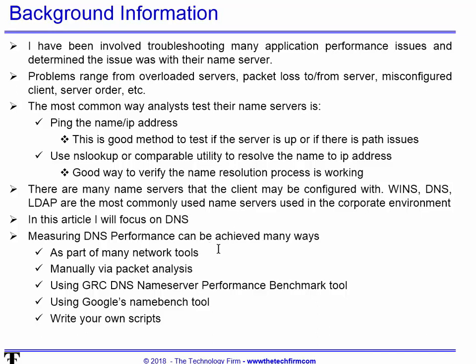So measuring DNS performance can be achieved many ways. As part of many network tools, a lot of tools will have utilities or a suite of tools, we'll say DNS check or test or response time, that sort of thing. So check your tools, you may have it in there already. Manually via packet analysis, good old Wireshark or a comparable packet analyzer. Using GRC's DNS name server performance benchmark tool, that's a mouthful, I'm going to show you that.